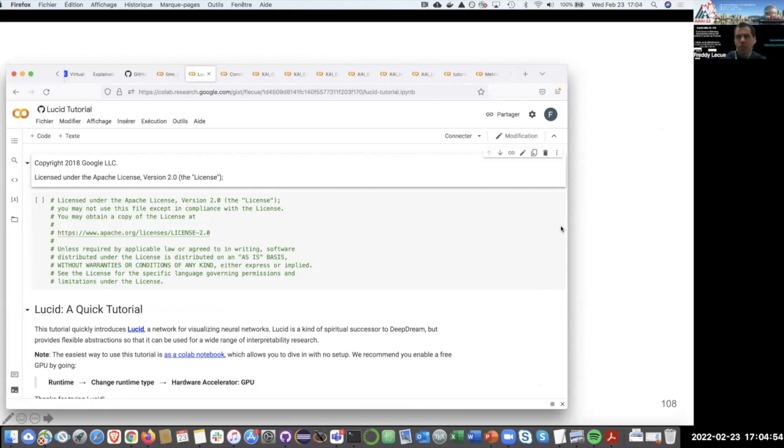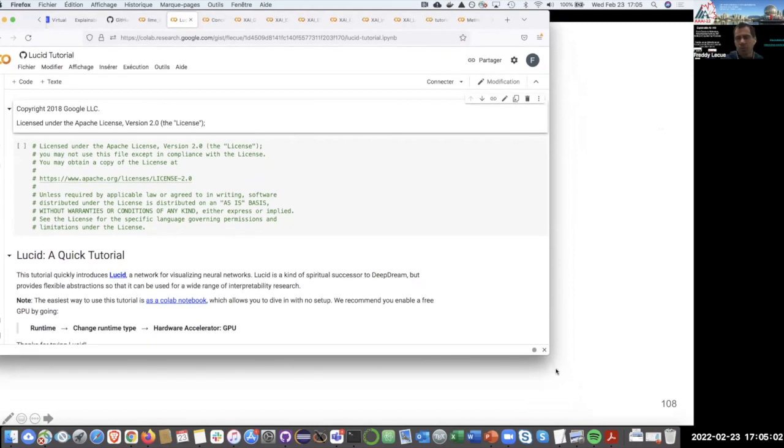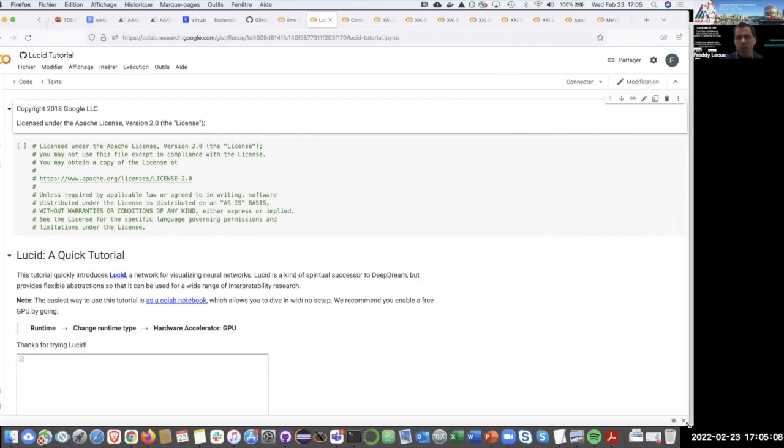Here you have the different code. So again, apologize if you don't have a Google account, you will need one to connect, and that's because they use the GPUs that Colab is providing. So strongly encouraging. I think you can still read it, but you won't be able to execute it. Okay, so let's get started.